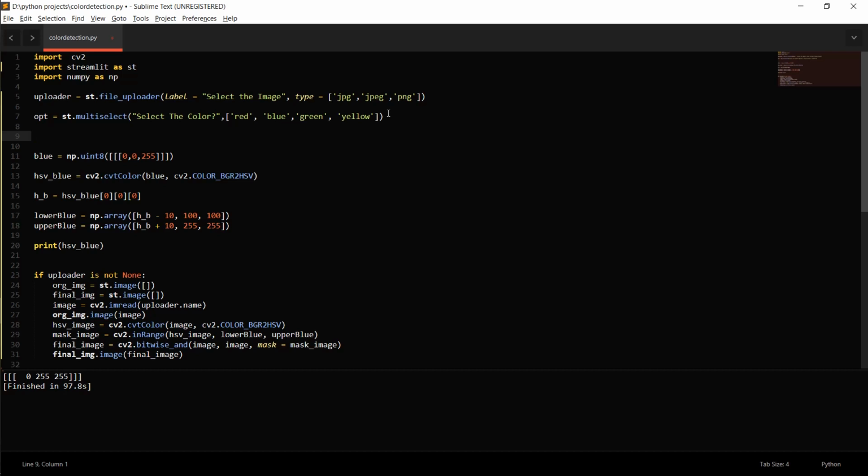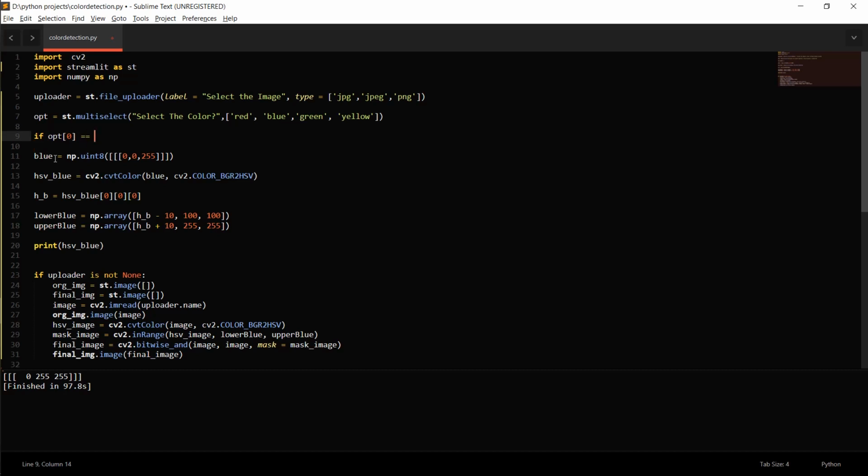So how do we access the color which is stored in that option? These are accessed in a dictionary format, like key value is 0, and if you select yellow color, yellow is assigned to 0, something like that. So to access that we say opt of 0, and this will give the first color which we selected. If you select multiple colors, then it will only show the first color.